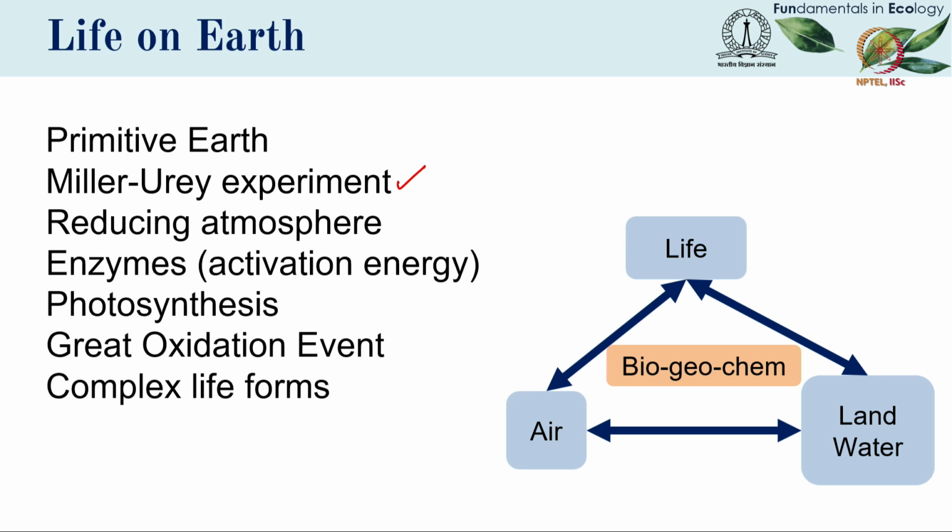They created conditions of that atmosphere in laboratory bottles and tried to check if simple processes like heat and electricity and lightning can convert the atmospheric molecules into building blocks of life, such as amino acids and so on. So the Miller-Urey experiment helps us understand that even in primitive Earth conditions, where the atmosphere consists of a different mix of gases, it was a reducing atmosphere, not an oxidizing atmosphere like it is today, the building blocks of life could have originated through simple processes.